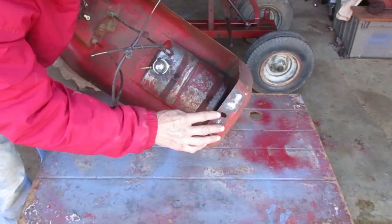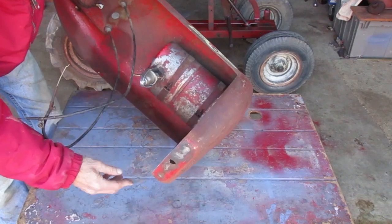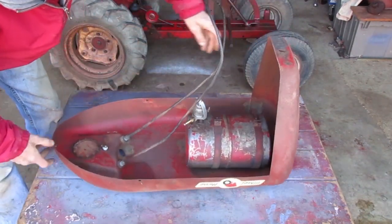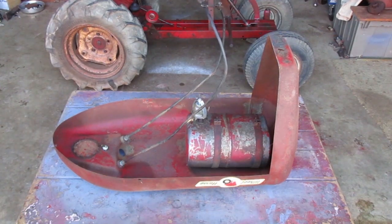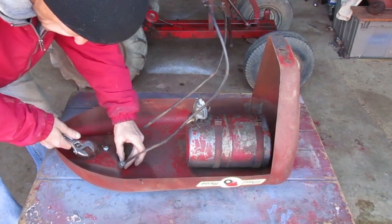Even the mounting slot's pretty good. It has a small tear on one edge, and it's deformed a bit from the bolt. I'm not going to weld on that, just going to straighten it back out. First, I'll remove the cables.